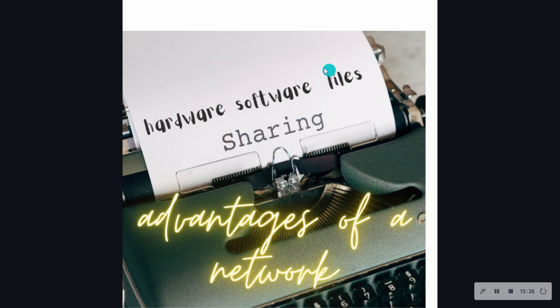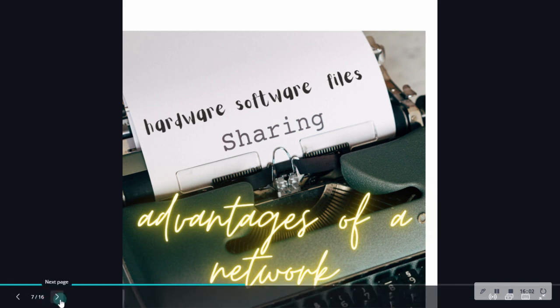Then we will also be able to share software, like programs or applications or your Microsoft package. And then also files, if you can just have a look at your common server. If I drop a file, or when you write an examination, I don't have to go along and upload the files needed for your examination on each computer. I'm going to drop it or upload it on the common server, and you'll be able to extract it once off. So those are the basic sharing advantages of a network.